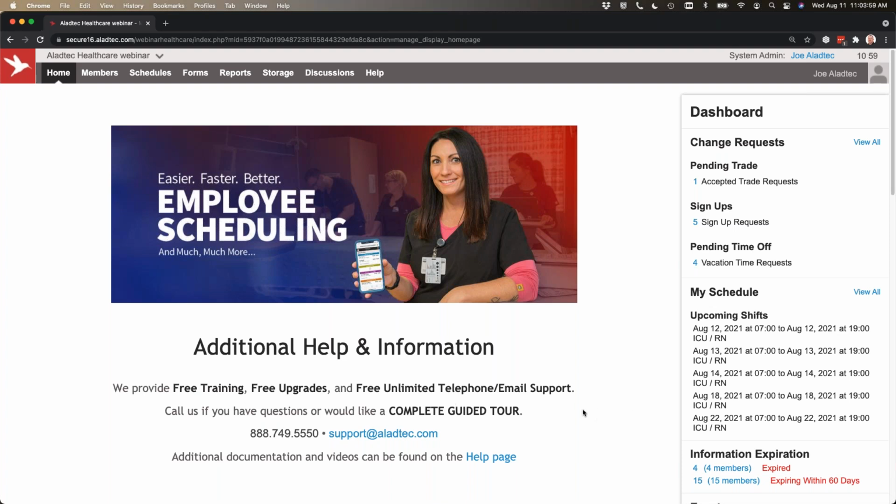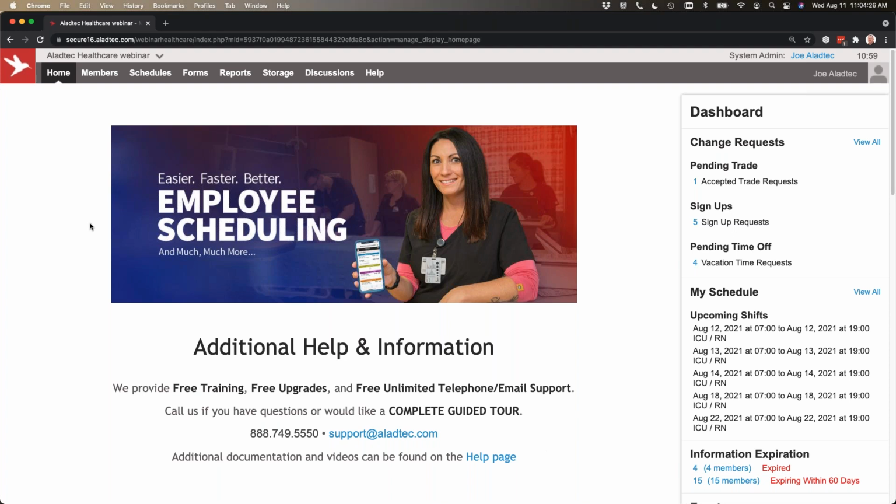And then of course, the biggest part of our system that we try to sell here is the unlimited free telephone and email and now chat support that you'll be able to take advantage of at any time. Questions, you want us to just take care of things for you, build you a form, help you with your scheduling, anything that you need, you'll be able to just pick up the phone, email, and call us at any point. Now, your system here is an online subscription system.